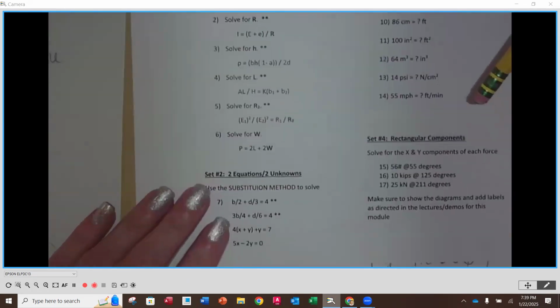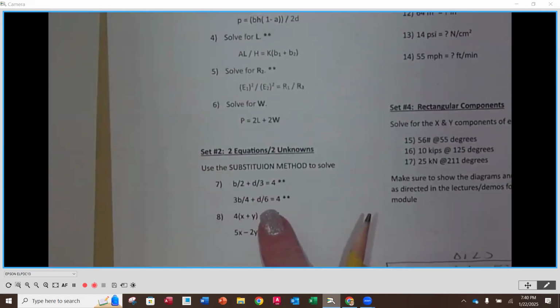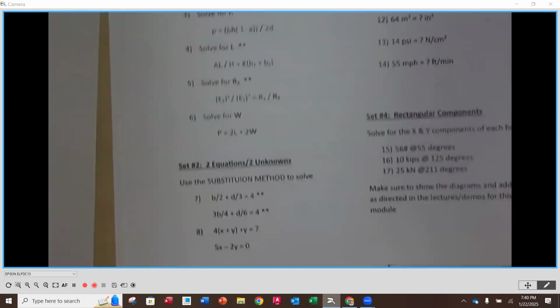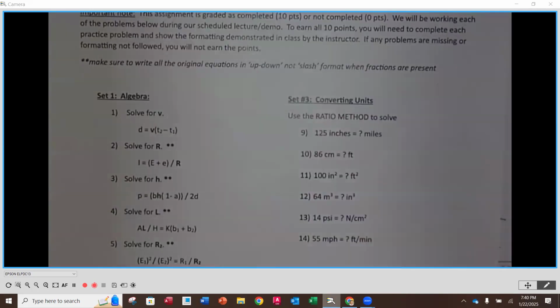All right. So those are examples of two equations, two unknowns. Then we're going to go up to some converting. We're going to practice some conversions throughout your program here. I like to say that statics is kind of the start of the design in the program. As you go through here now, you are going to be responsible for making sure that units cancel out. So this is a great place to start getting used to doing conversions and getting used to working with units.